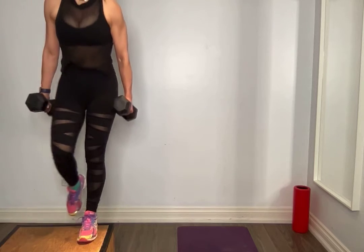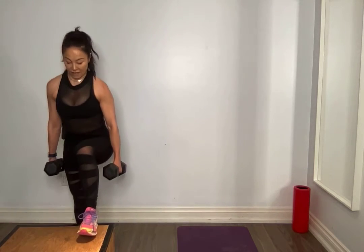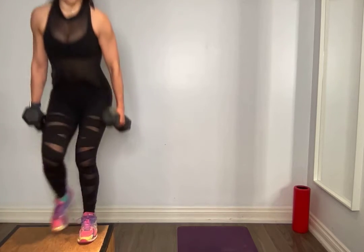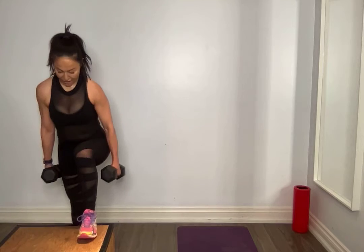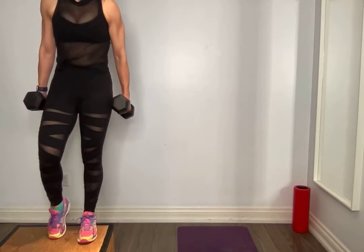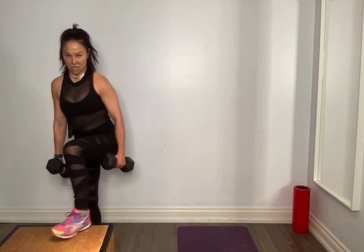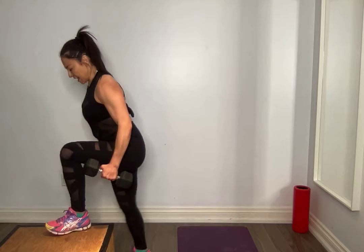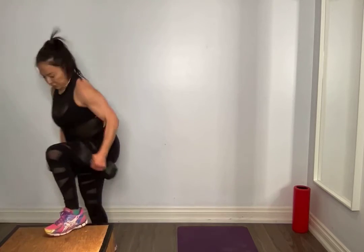One, squeeze down, controlled. Two, good, you don't even need weights for this, right? Three, controlled, four, all the way up. Five, I know, I'm right here with you. For 10, stay with me. Nine, let me show you. Squeeze, right, open up that hip up top.